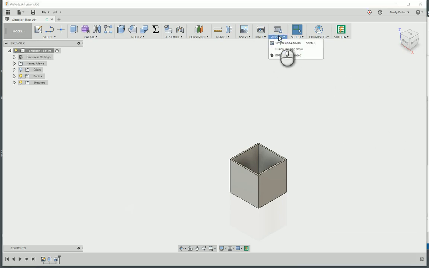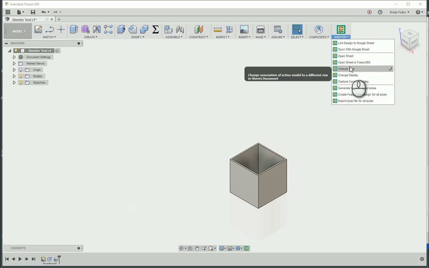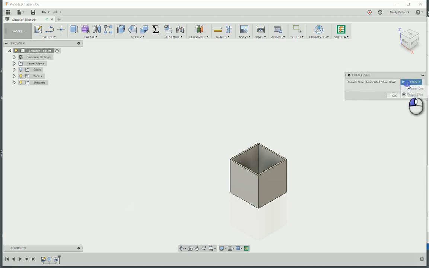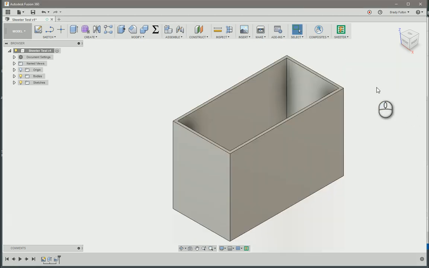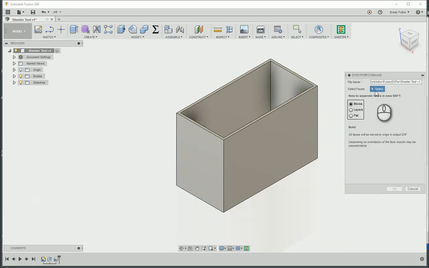So let's see here, DXFer export command. We're going to leave the Sheeter open, so we're just going to change size. Add-ins, DXF export command, file name, Fusion DXFer Sheeter test v1. Select faces.